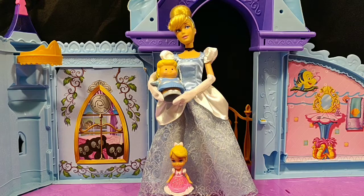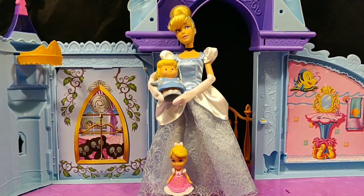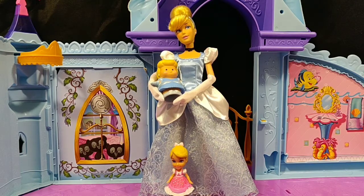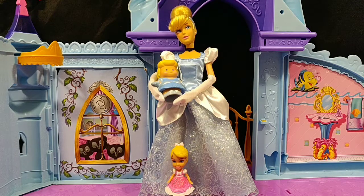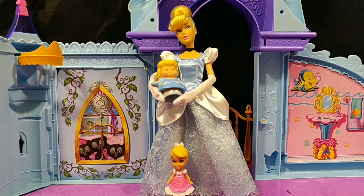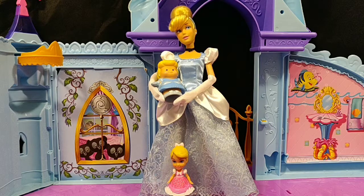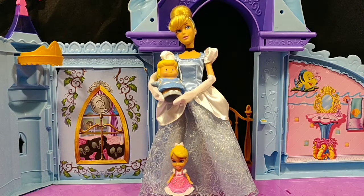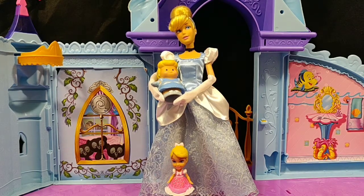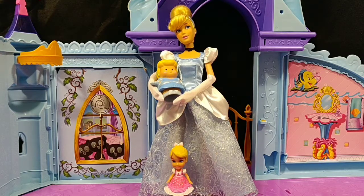Mommy, how come you had to tell the time that night? Well, the fairy godmother only gave me so much time in order to meet my prince. She gave me until 12 midnight. And it was really important that I knew what time it was. Otherwise, all the magic that she'd given me would have come undone right before the prince. And it would have been really embarrassing. So I wanted to make sure that I left in time, and that way I could get home safely.